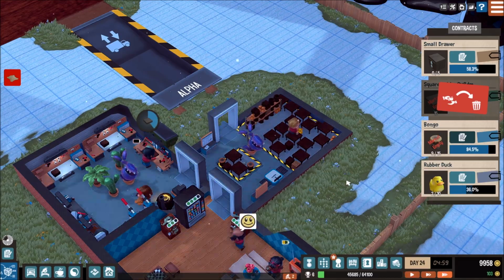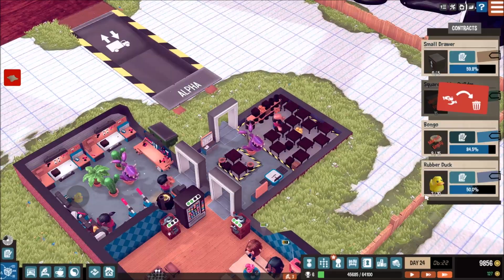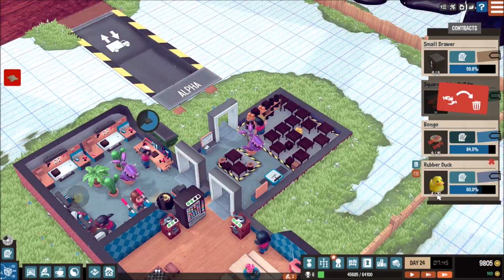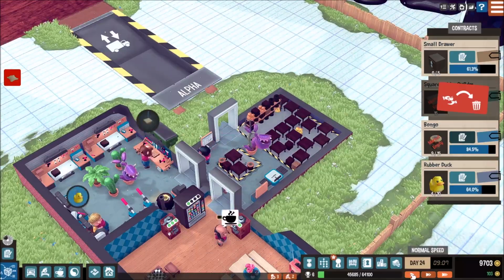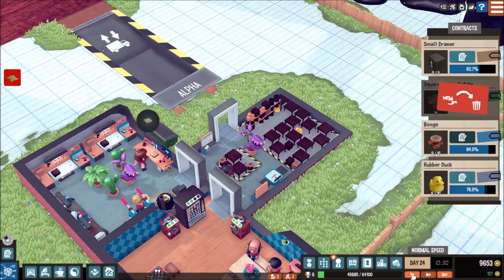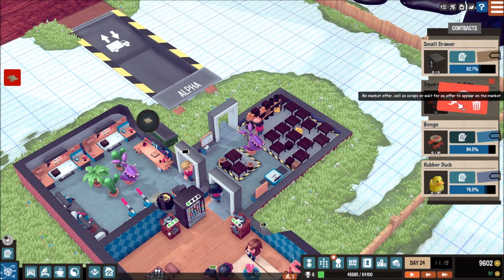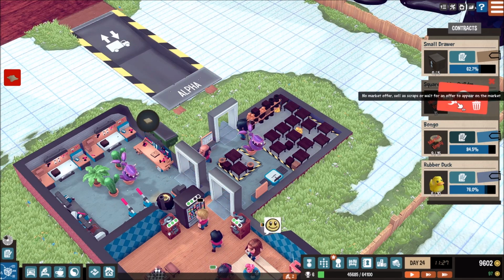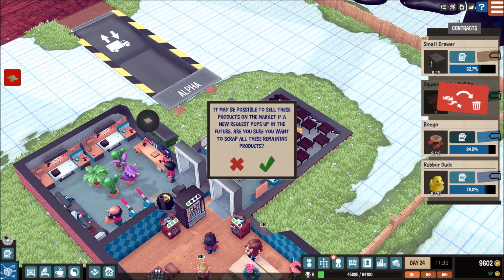All right, let's go ahead and speed up time once again. And so we've got some rubber ducks coming in. We've made 3 of the 10 we need. And we are running out of storage space. So as much as I hate to do it, we're going to have to get rid of this here very shortly. Let's just go ahead and bite the bullet. Let's do it. We're going to sell this off for scraps. I'm not counting on any money, so anything we get here will just be a bonus.